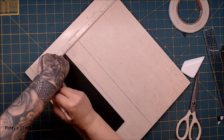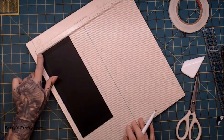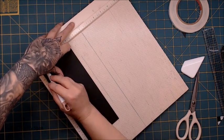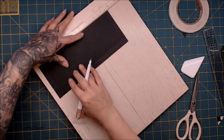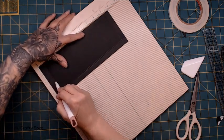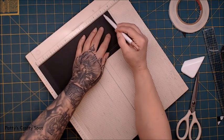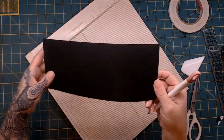Okay. However, we're going to come over 1/8 of an inch and score it again. So then you're kind of creating a gusset. So on the 1/2 inch, we're going to go over 1/8, and where you did 9 1/4, you're going to come over 1/8 towards the 9 closer. So this is what we're going to go ahead and create.